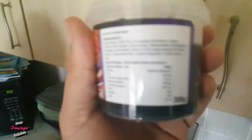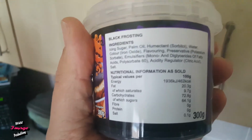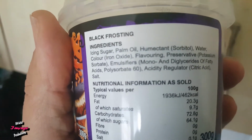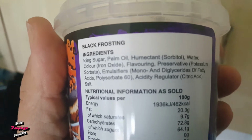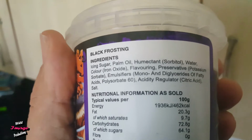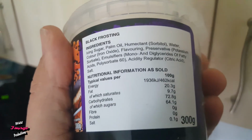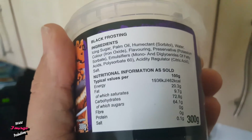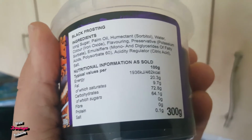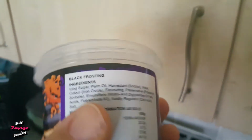What's in this one, I wonder? Same stuff? This has got stuff in here I never heard of. Okay. What the heck are these? Look, you've got humectant. I can't even pronounce that. Sorbate. God, blimey. Mono and diglycerides. Oh, blimey, Cheryl.